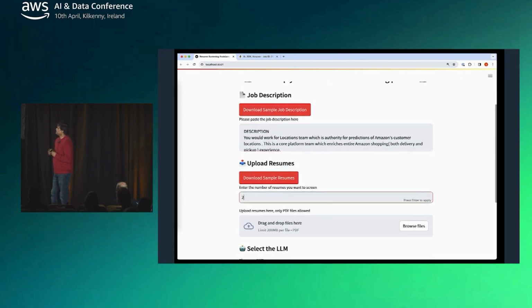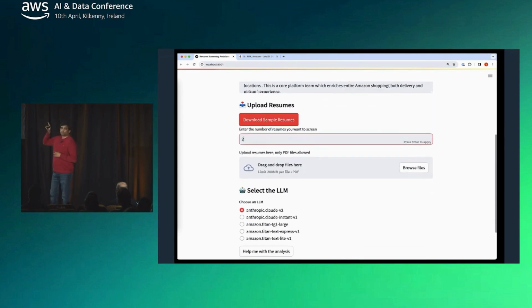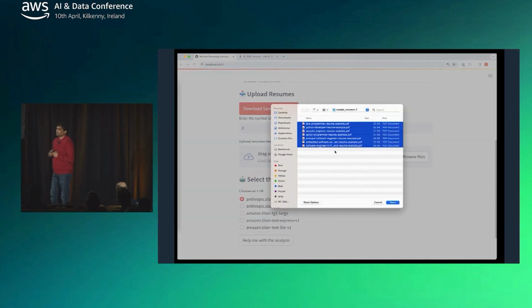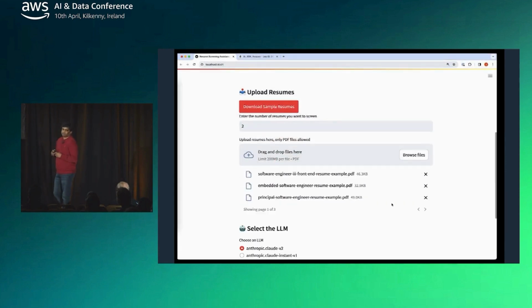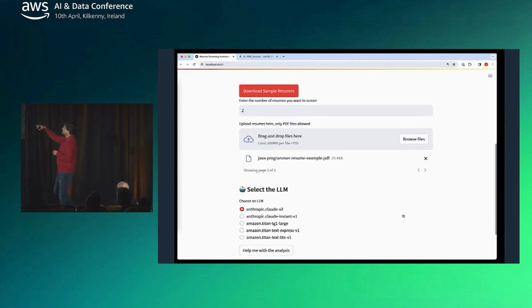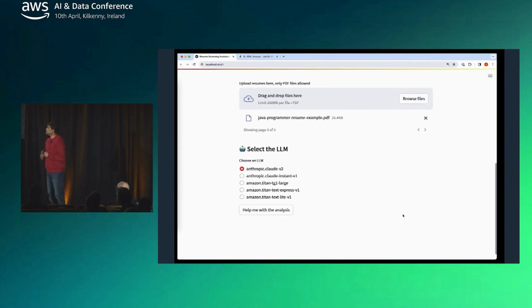And then we will say that we want the top 2 resumes, and these are the sample resumes. This is also available in the GitHub so that you don't have to search for resumes or open a rack just to test this out. And then you can select the large language model of your choice, and that's it.